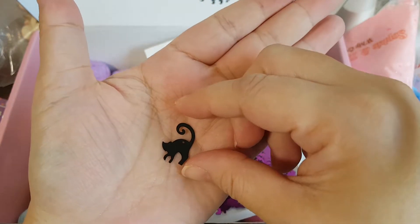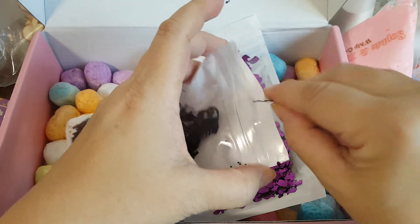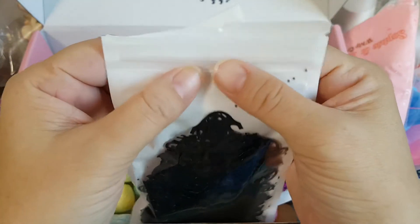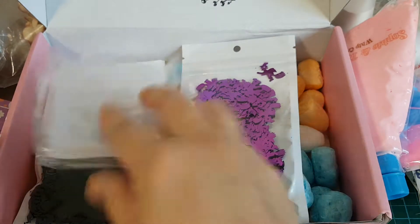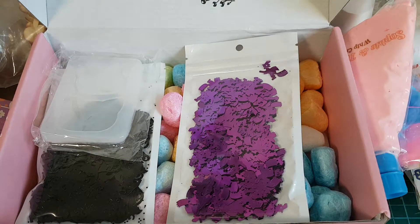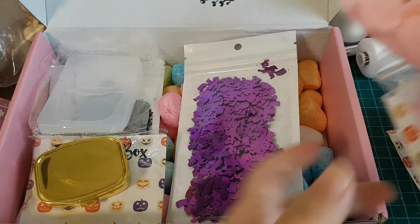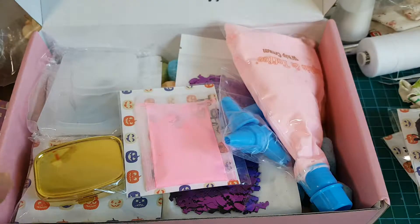This is a witch on a broom sequin, and this one — I think it's a black cat. Oh, this is cute! So cute. I have a friend who's a cat lover — she's going to love this. We don't celebrate Halloween here. There are commercial activities by companies themed on Halloween, but we don't really have trick-or-treating. Halloween stuff here is more for adults, not really for kids.